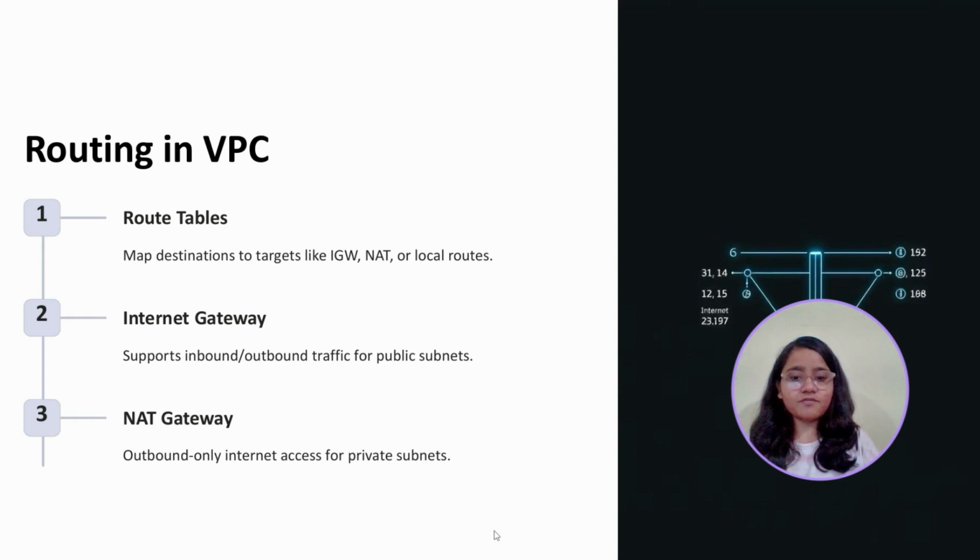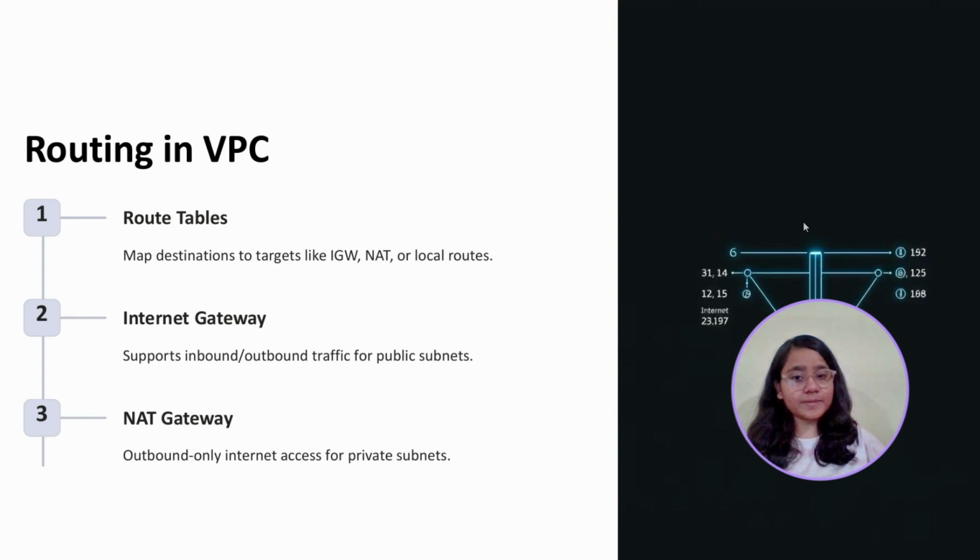Then internet gateway for outbound and inbound internet traffic, typically using public subnets. Then NAT gateway for private subnets that need outbound internet access, like downloading packages or updates, but should remain inaccessible from the outside. Then VPC peering or VPN gateway for connecting to other VPCs or on-premises networks. Then VPC endpoints for privately accessing AWS services like S3 or DynamoDB without touching the internet.